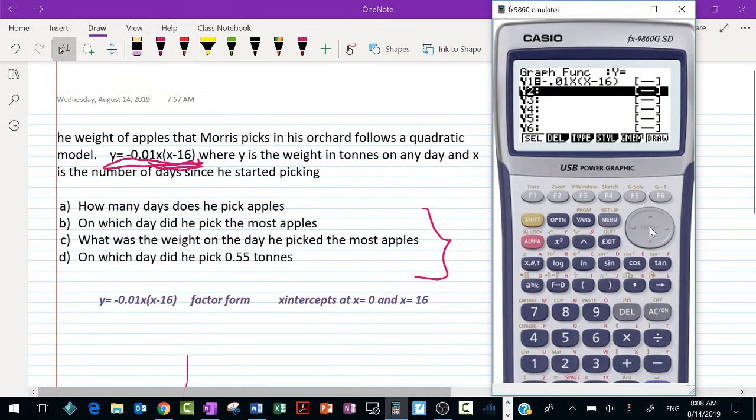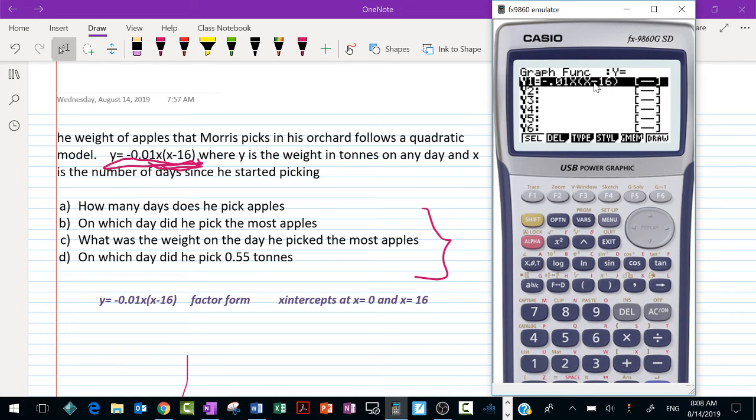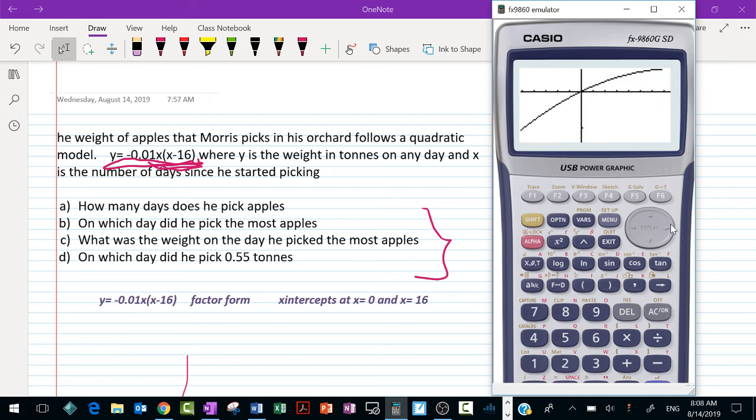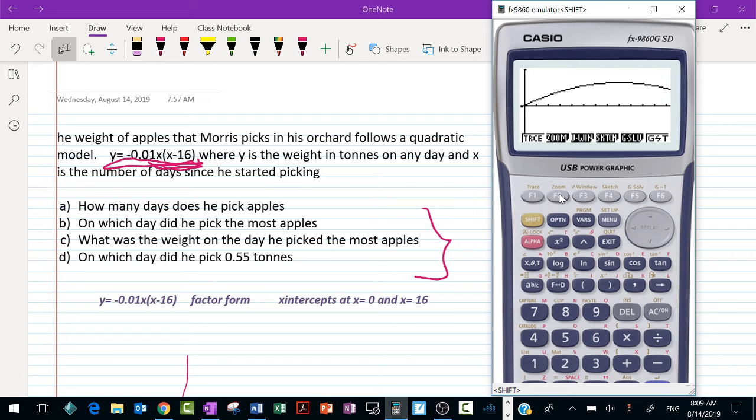So we go to our calculator and we put in the equation properly and we ask it to draw. Now the problem is that when we draw this particular equation, it doesn't show up very well. I mean, it shows up a little bit, but you might have some serious issues. There's a nice little bit of magic with zoom on a calculator. If you go Shift F2, you get into a zoom function. If you go to auto, you will see that, and then I can scroll over and I can get that graph to sort of show. I can do it again, zoom, auto, and I can get it even better.